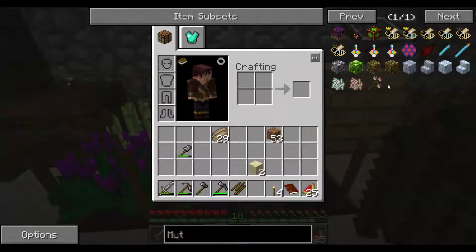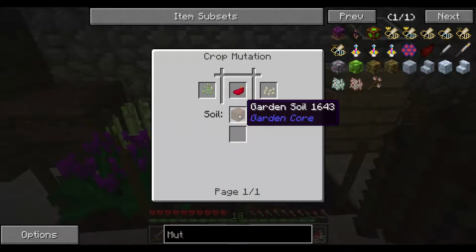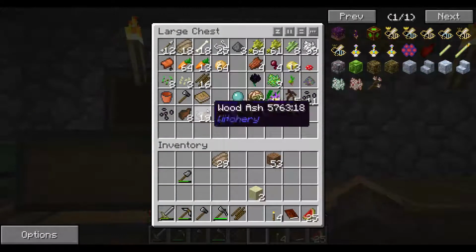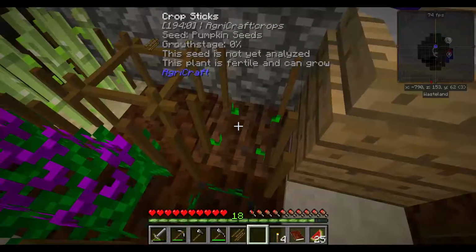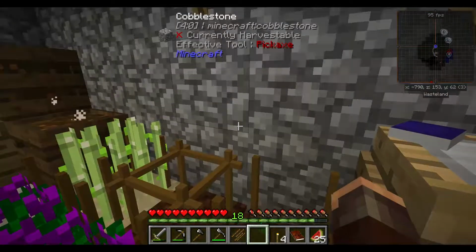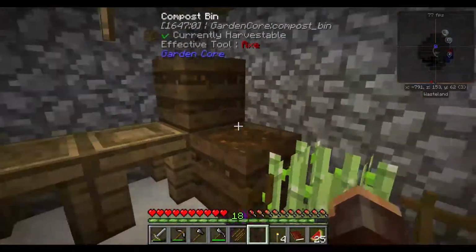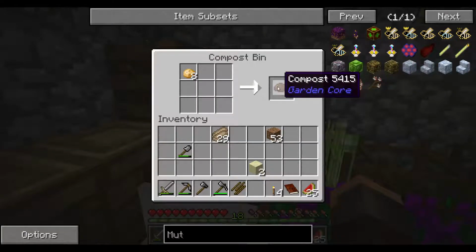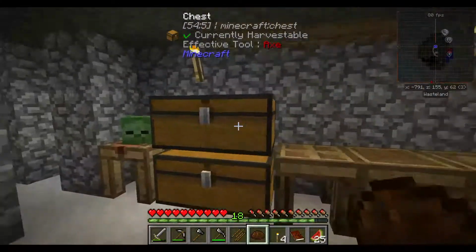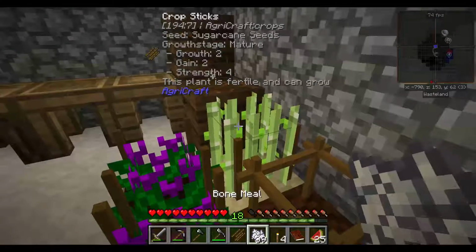Now, yeah, okay, so I think it just needed normal garden soil. It didn't say anything about it being like that. Now, poppy seeds. They can go there. The seed is not yet analysed. This plant is fertile and grow. Cool. I keep checking it because obviously we've been underground, I didn't know what can grow and what can't. But can we use this to help things grow? No, we can't. Just checking.